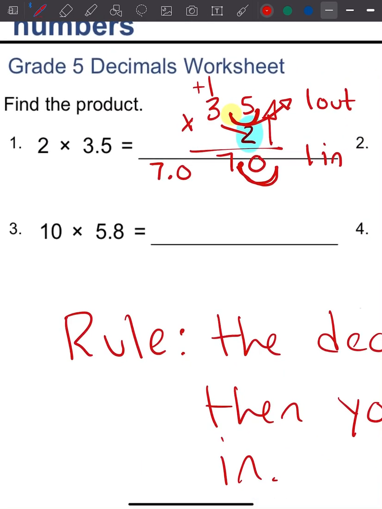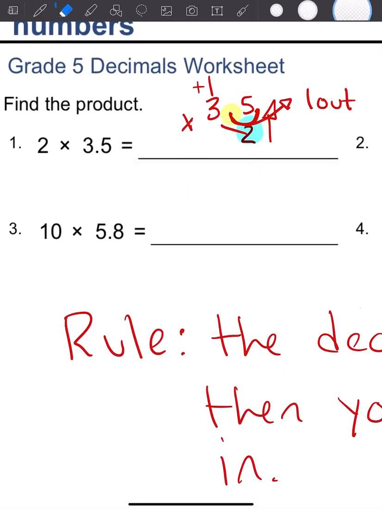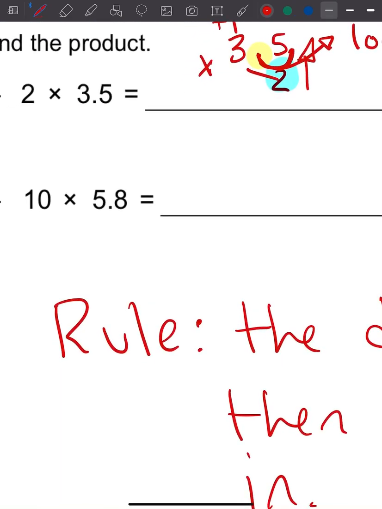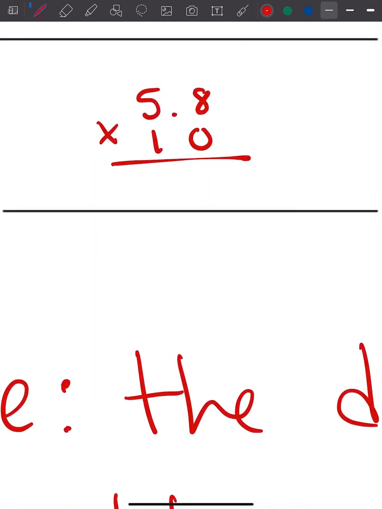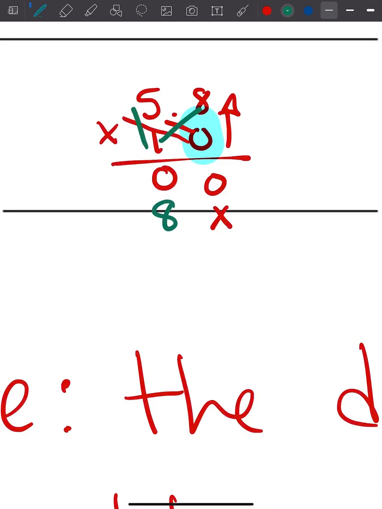Let's look at the next one here, guys. Now I have 5 and 8/10 times 10. Let's see how that one works out. Let's ignore the decimal for now. And let's multiply times 10. 0 times 8, guys, what do we get? Starting at the ones place, we get 0. 0 times 5, 0. Am I done with the 0 or do I have any other numbers? I'm done with it. Let's bring down our x. We're going to our 1 now. 1 times 8, 8. 1 times 5, 5. And now we add. My answer is not 580.